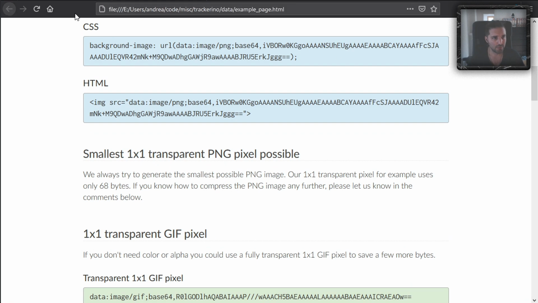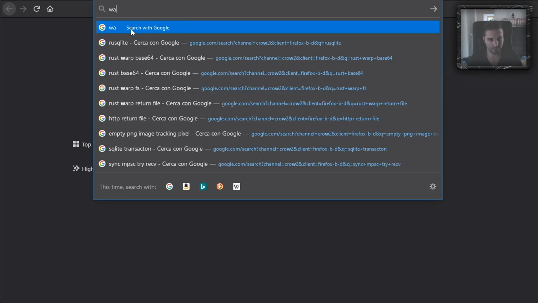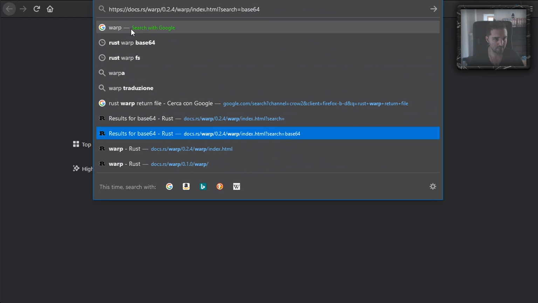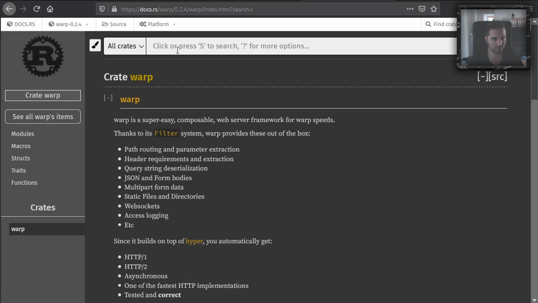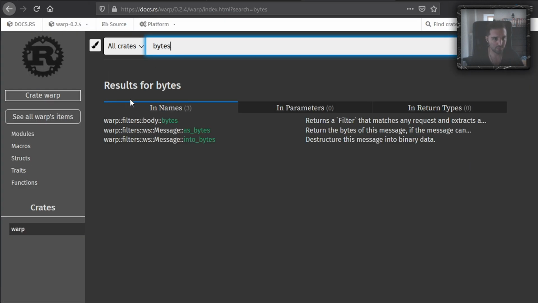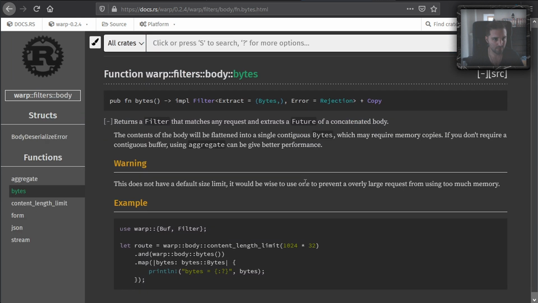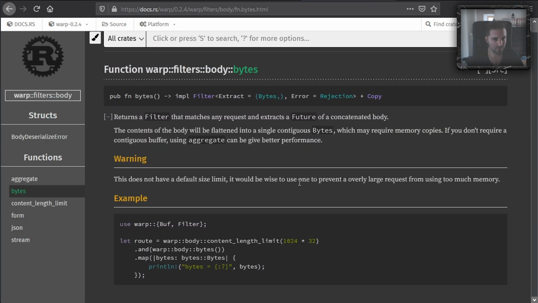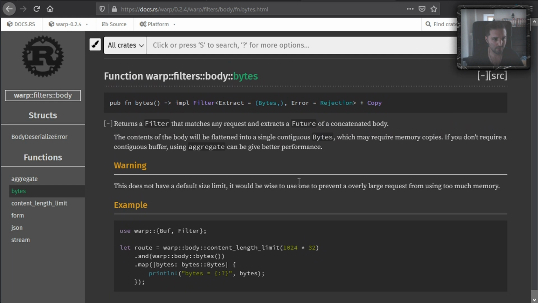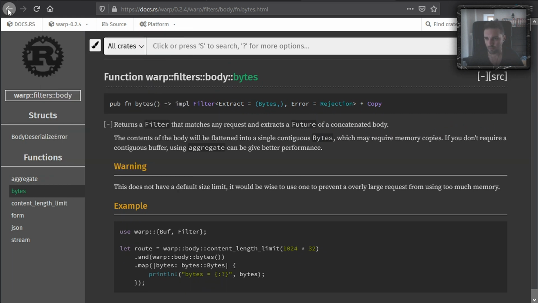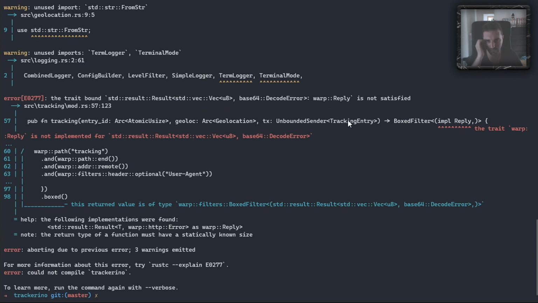How can I return bytes? Doesn't look like it's what I'm looking for.